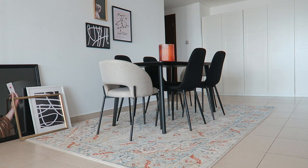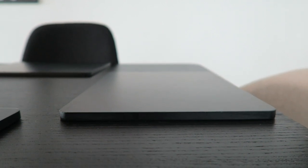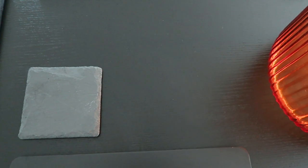The only thing that sits on my table 24/7 is this really gorgeous orange glassware. I picked this up at Home Centre — it was in their sale and actually in their bathroom sale because its original purpose is to be a glass bin. I use it as a vase whenever I have flowers in, but if not it's just a gorgeous piece in itself. Because of all the light that comes into the apartment, it just illuminates this really gorgeous pattern all over the table. Other things that make their way to the table are our black wooden placemats from Dunelm — they've been incredibly sturdy — and I also have some really lovely little square slate coasters.